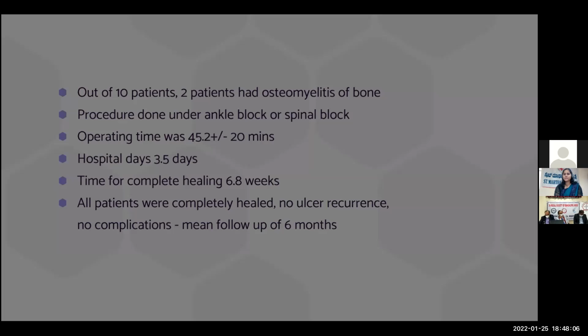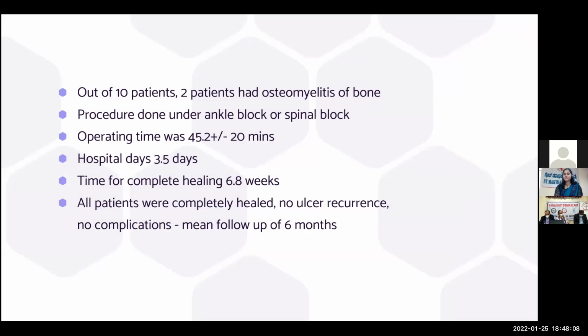Out of 10 patients, 2 patients had osteomyelitis of the distal phalanx bone, and the procedure was done under ankle block or spinal block. The mean operating time was 45 minutes, the average hospital stay was 3.5 days, and the total time for complete healing was 6.8 weeks. After a mean follow-up of 6 months, all our patients were completely healed. There were no ulcer recurrences, and no complications like flap necrosis or flap infections.